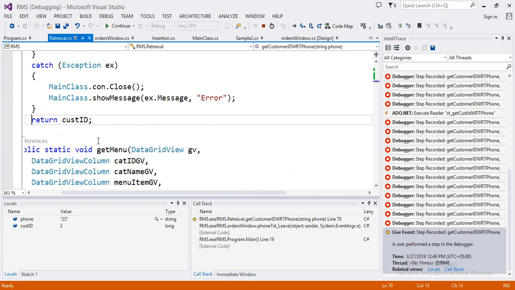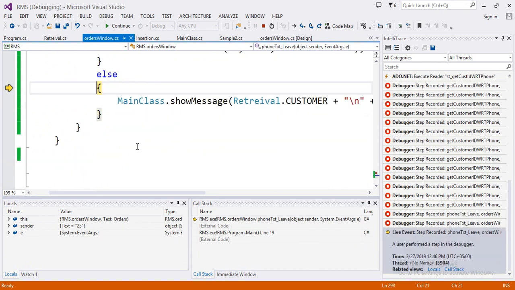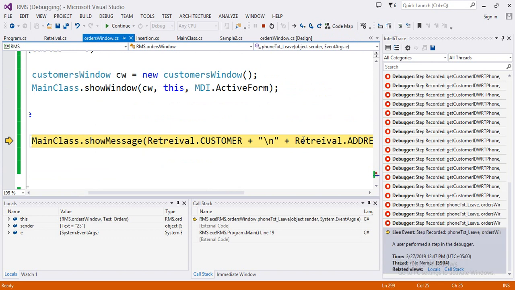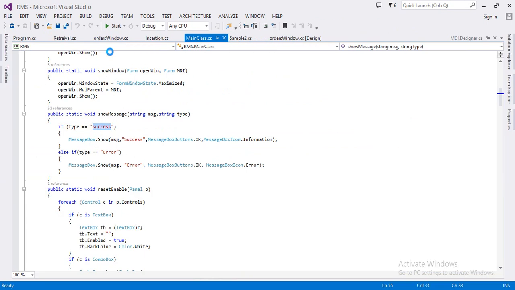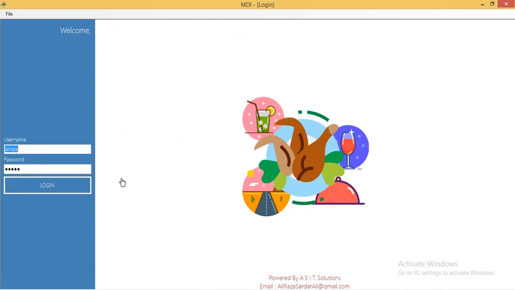Then what's the problem? Customer ID is returned, customer ID is 2, it is coming here. So the else is coming, and then this the message box, look, show message, and then okay, the problem is with the name that you have specified here. That's the problem. Okay, stop it and go to your software and paste it here. That's why that message was not appearing. Let us run it again.